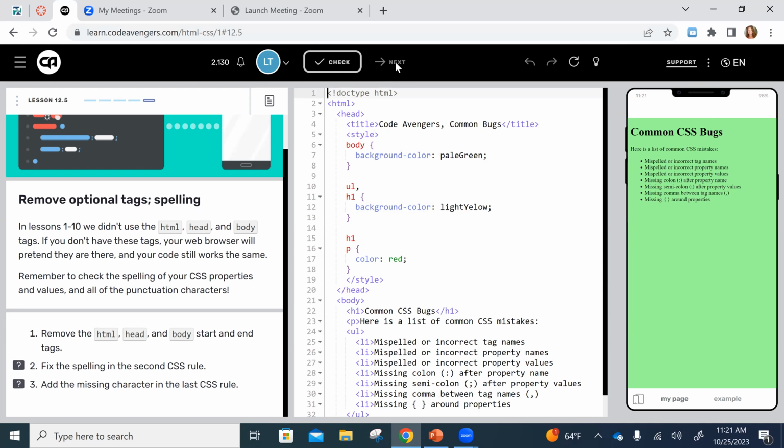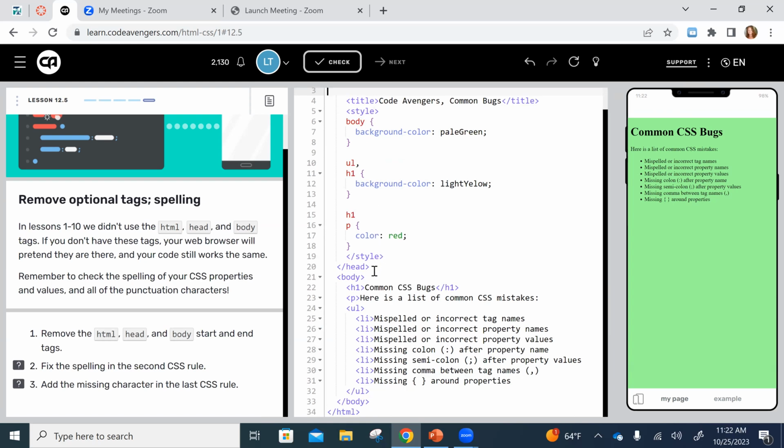Okay, so number 1 on 12.5 tells us to get rid of the HTML tags, the body tags, and the head tags. Okay, so I'm going to get rid of the HTML open tag first. I'm going to get rid of the head open tag. Leave all that. Now on line 20, I'm going to get rid of the head closing tag.